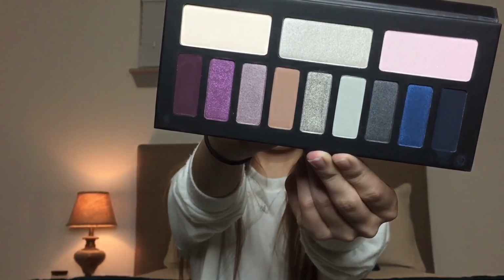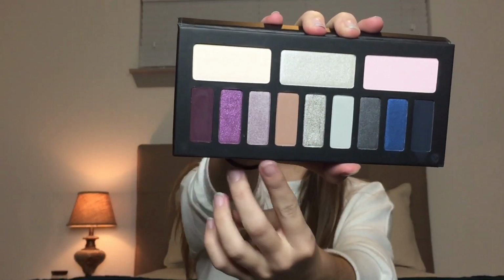Here we have the Kat Von D Monarch palette. This is what it is looking like. This is definitely more fun colors. This one I pull towards more just because the purples in this are out of this world, so gorgeous. I'm not going to take the time to swatch a bunch of this because we'll be here all night, but I really think this is neat. If you are a purple fan, especially if you have green eyes, I'm telling you, every once in a while I'll put on some purple eyeshadow and you will be amazed with how your eyes look. You would really love this palette.